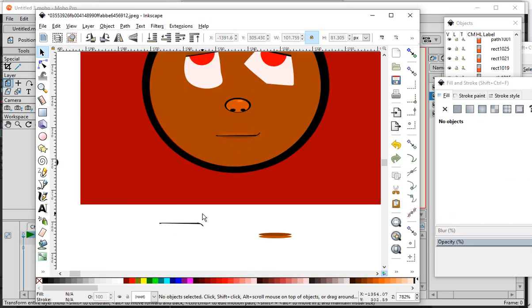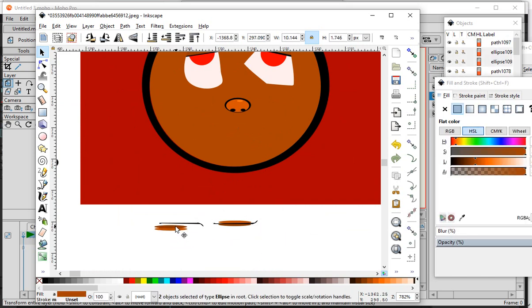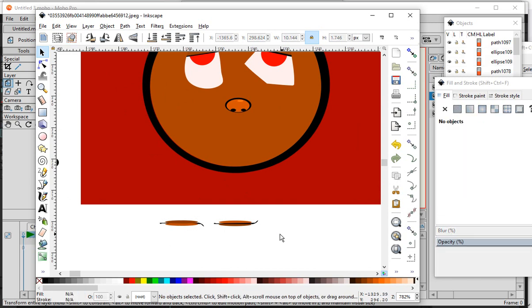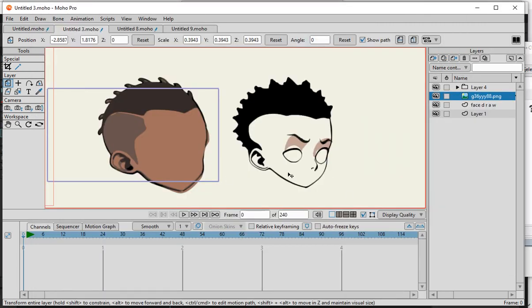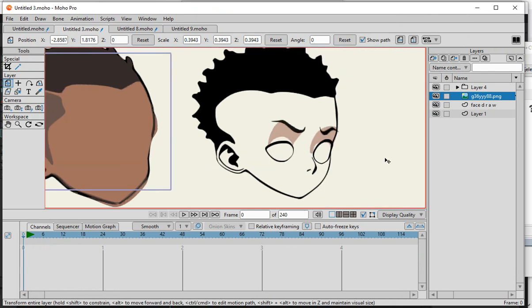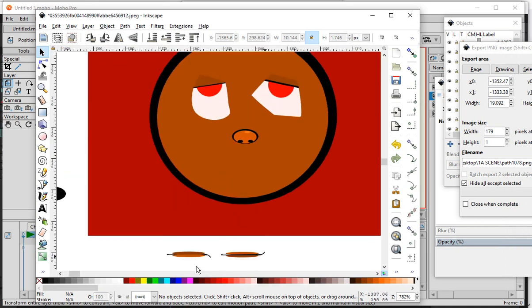So if for instance you're using MOHO especially, and you have a switch layer, in that switch layer, you're going to create a smile, a neutral, an excited, talking mouth, all these different variations of a mouth for your character, right? And you could put that right on top. Some people have 10 different mouth variations, just depends on what you're doing. That is an option to do it that way, put it on top.